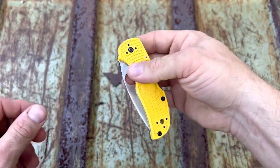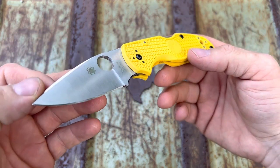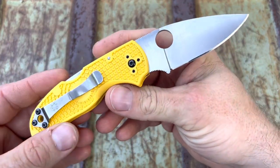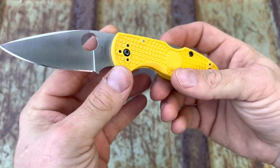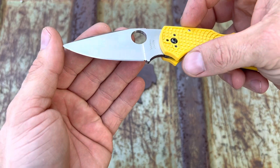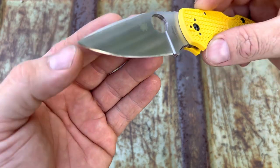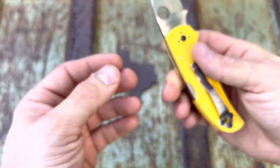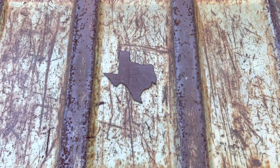It's the Salt Lightweight. I can't imagine a more beautiful thing, right? Goodness gracious. And I put an edge on it last night. I don't know if you could see. She's shiny. I got a couple of little chips out of the edge there, but that'll sharpen out. I don't want to take all my steel off. It's still sharp though.